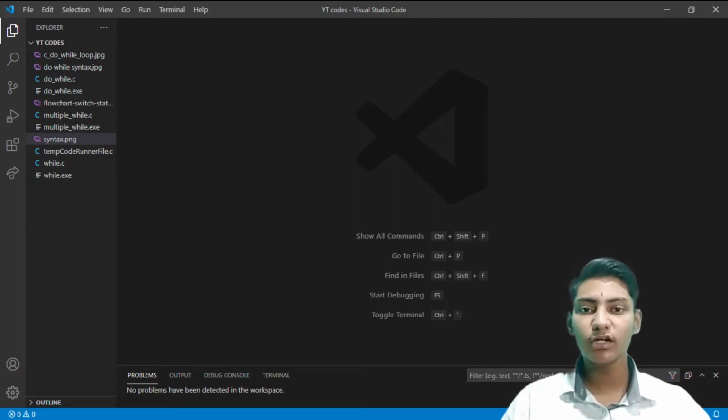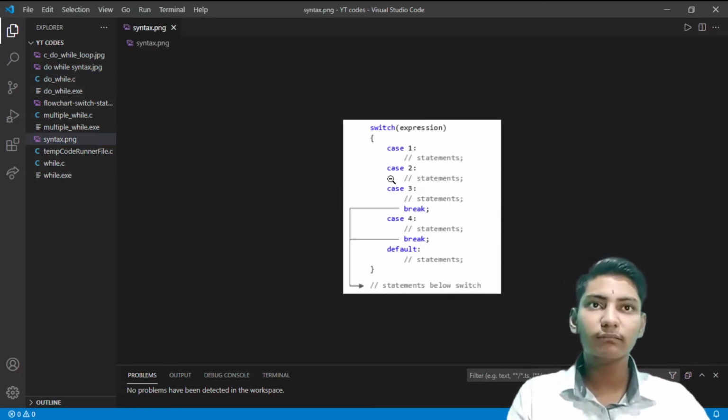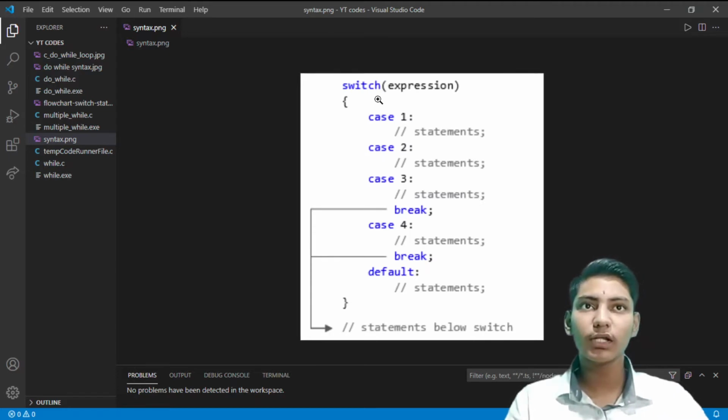So guys, in this video we are going to completely learn about switch case statements, and we will differ between if else and switch case. So let's start with the basic syntax of switch case. Here is the syntax. As you can see, switch, then the expression in parentheses which is meant to be checked, then the curly braces begin, and then the cases, then default statement and curly braces close.